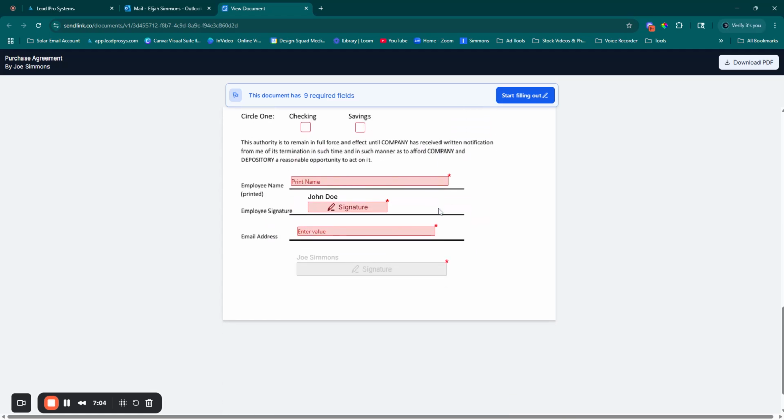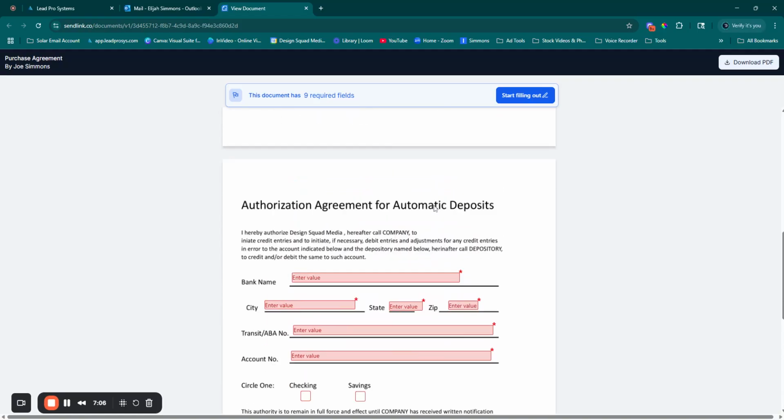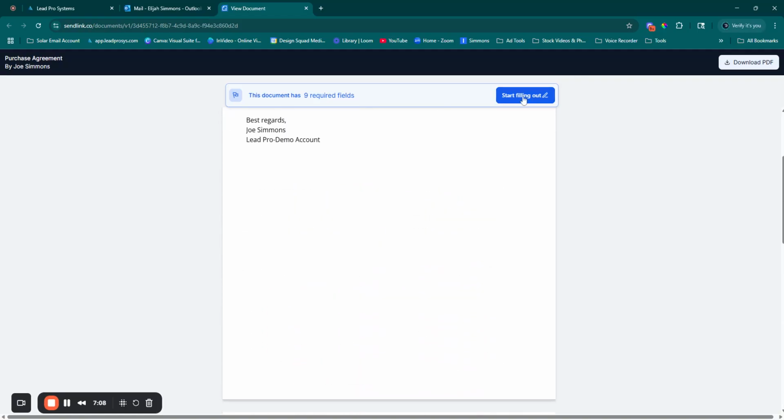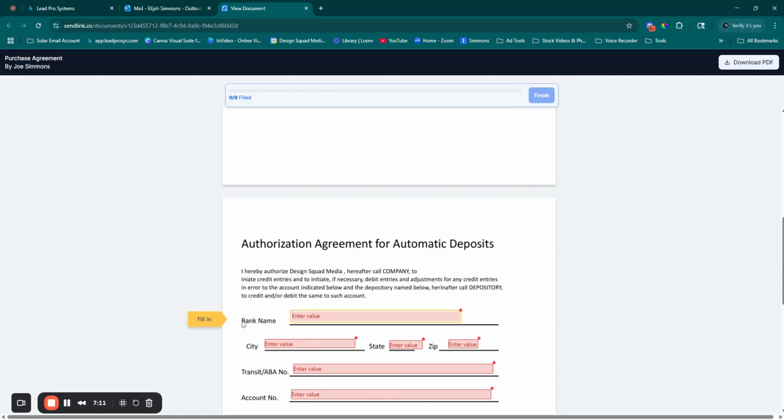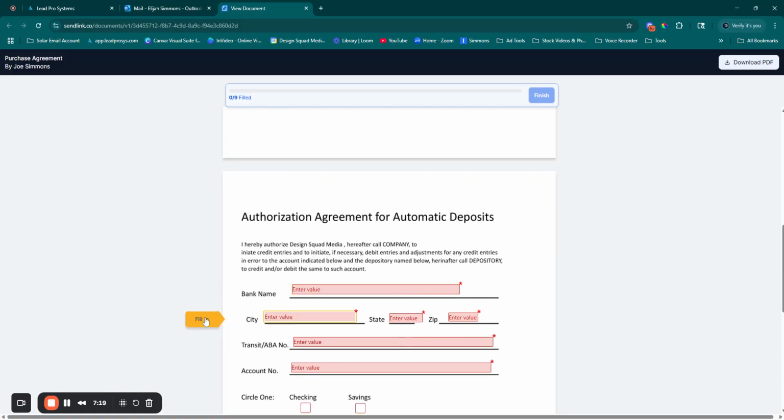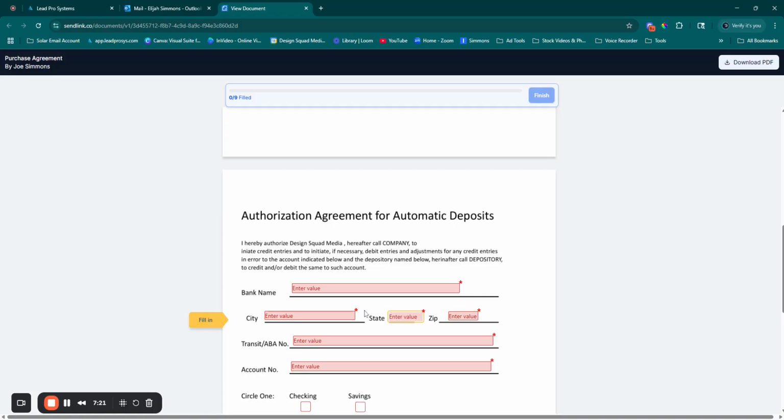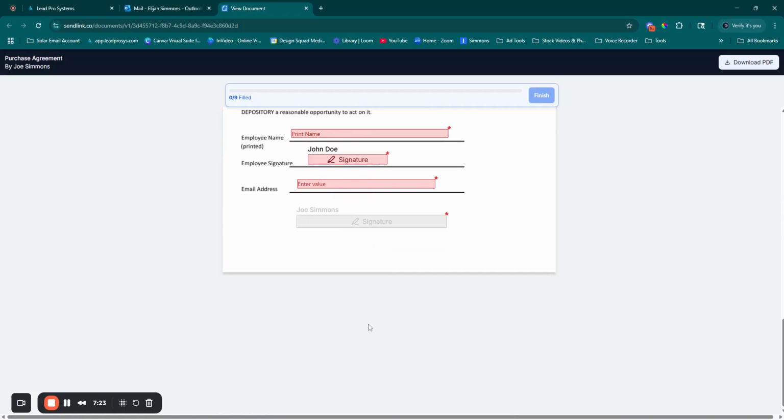They can look down through the document if they want just to review it. But if they want to start filling it out, they're going to hit start filling out. They're going to fill out whatever name, and then just keep going down through each field and hit finish, and that document will be done.